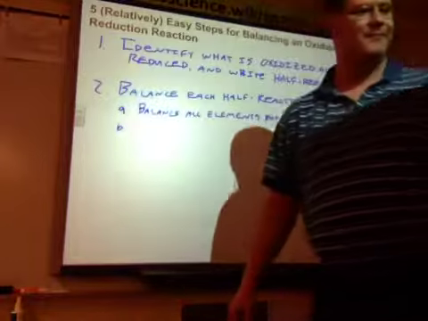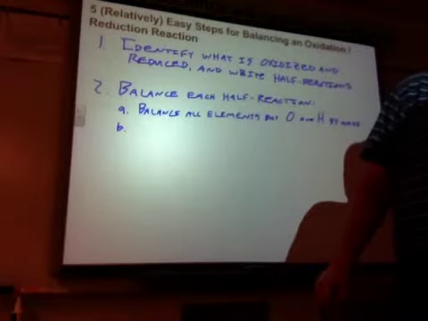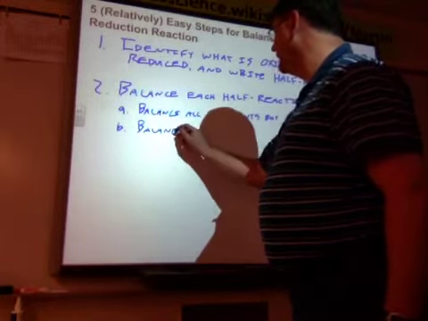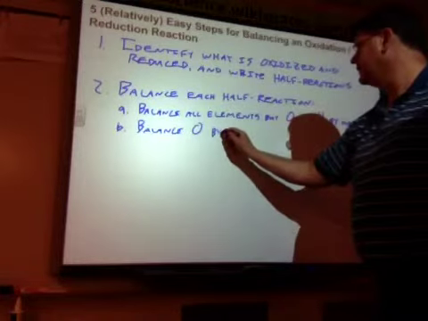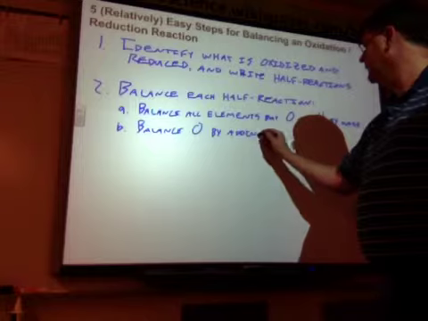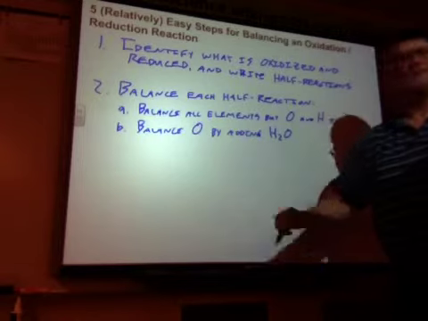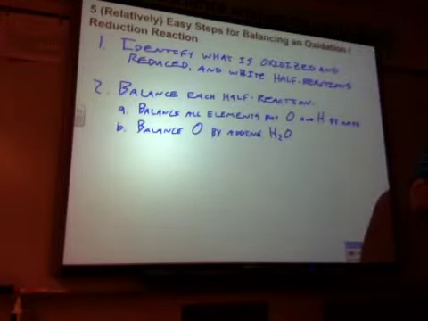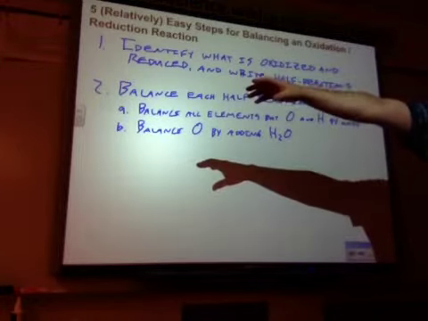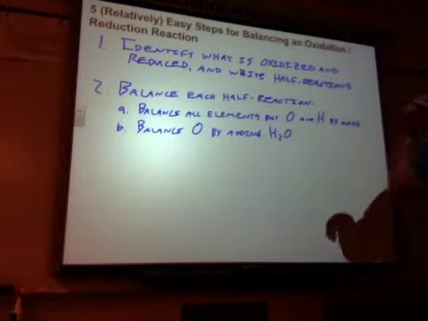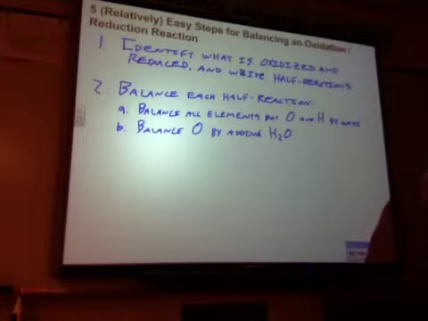Sub-step B. Balance oxygen by adding water. Yes, Mikkel? Is that why we ignored oxygen earlier? Yes. Balance oxygen by adding H2O. So if you've got oxygens unaccounted for on the left side of an equation, say, you'll add water on the right side of the equation in the appropriate amounts until you have the same number of oxygen on both sides. Now, by doing that, you're of course adding hydrogen. Because if you add water, not only you're adding oxygen, you're adding hydrogen too.